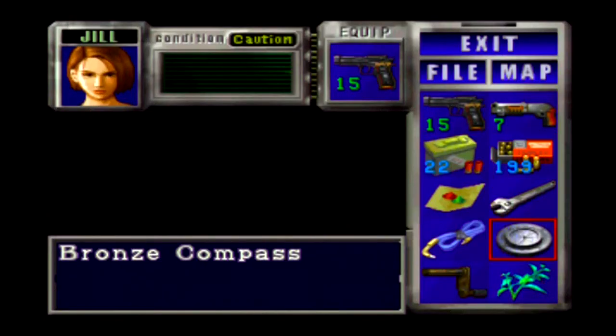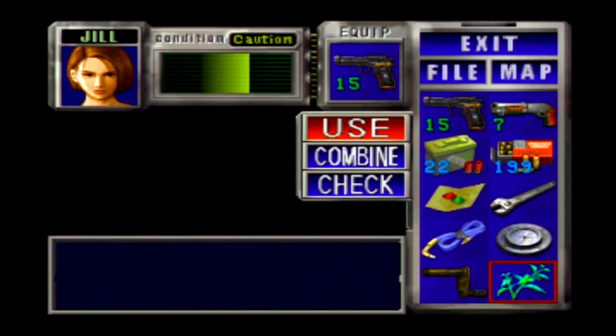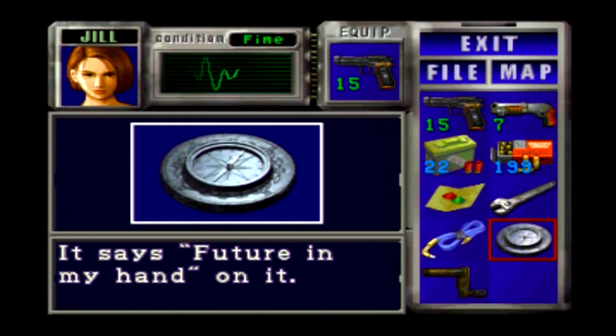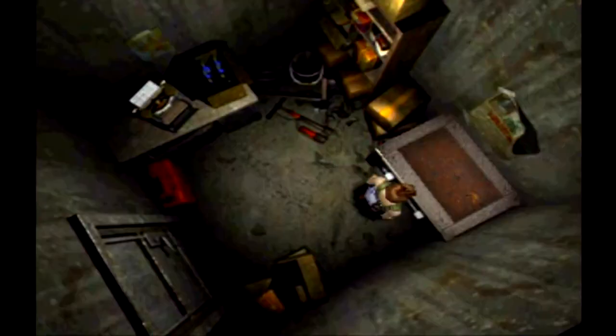What is this anyway? Bronze compass, what do we do with you? I've forgotten what you are. A bronze compass. It says future in my hand on it. What do we do with you? Power cable, we need that for the trolley. I know that.